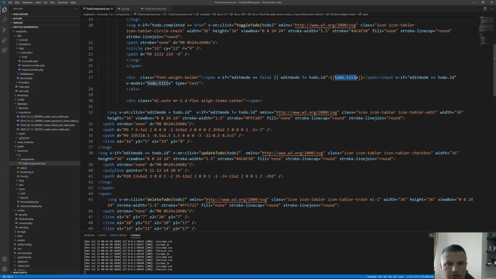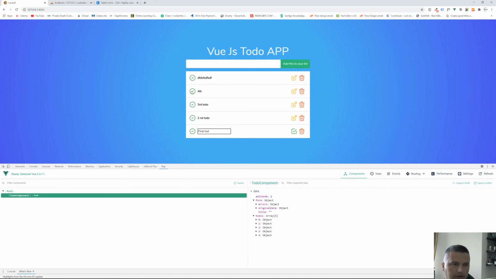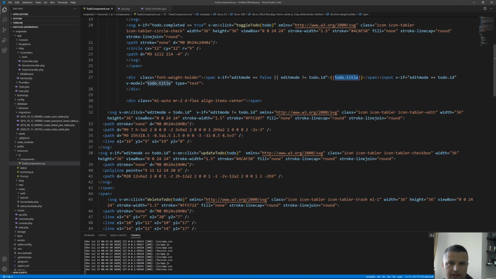Then we just would like to write out a simple title of the to-do, just like here, here, and here. But if the edit mode is equal to the to-do ID, then we would like to show this input field, just like here. That's why we have this input field here. So if the edit mode is equal to this to-do ID, then we would like to show this input field basically.